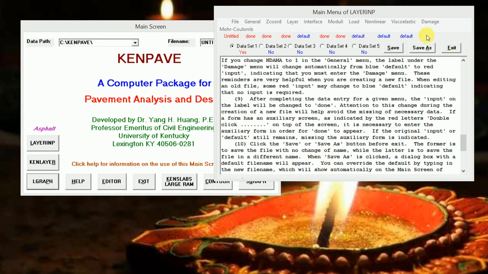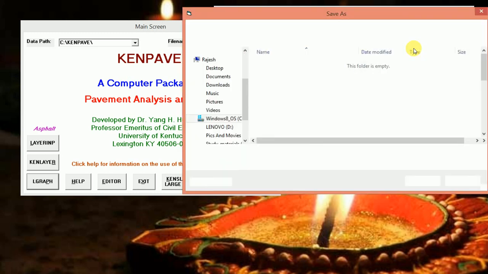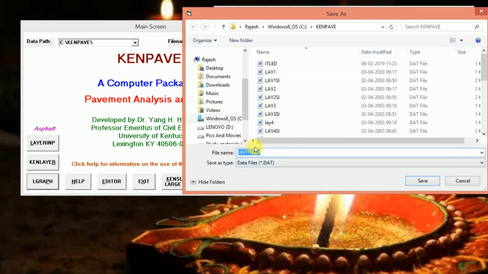After checking all these things, you have to enter save as, and save this data as per the name you want, as Rajesh. Click on save to save it.